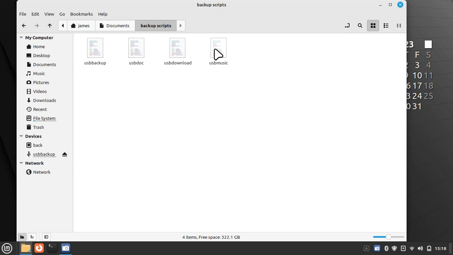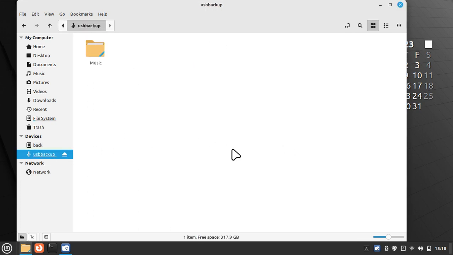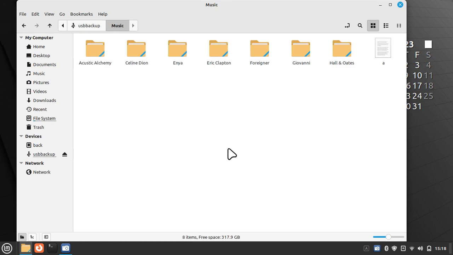Now, when I perform this, it is not going to sync up all the files. It's going to check to see if the folder exists on that device, and then it's going to compare this folder with that folder, and it'll find that there's one file that this one doesn't have, and it'll sync the file only, not replicating everything. So this should be real quick. It's done. It's right here.